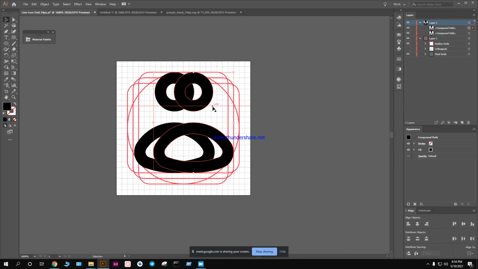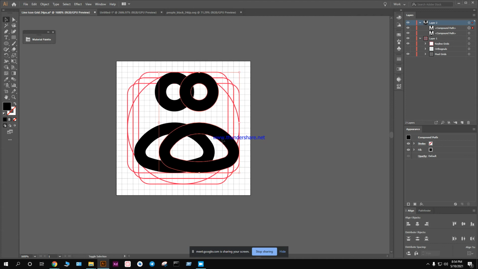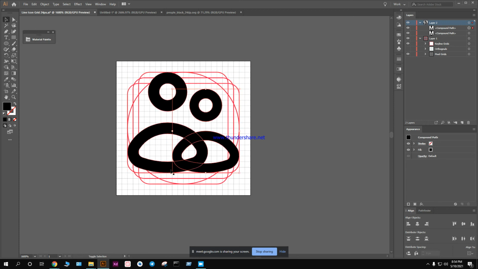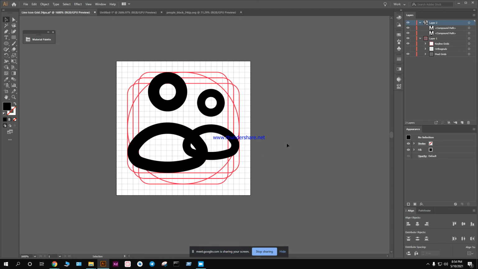And attach it to this grid. This grid. This one I need to attach it to this grid, so that I have the 2 pixel safe area. Okay, so I'm just going to decrease the size a little bit. Now it's much more better.